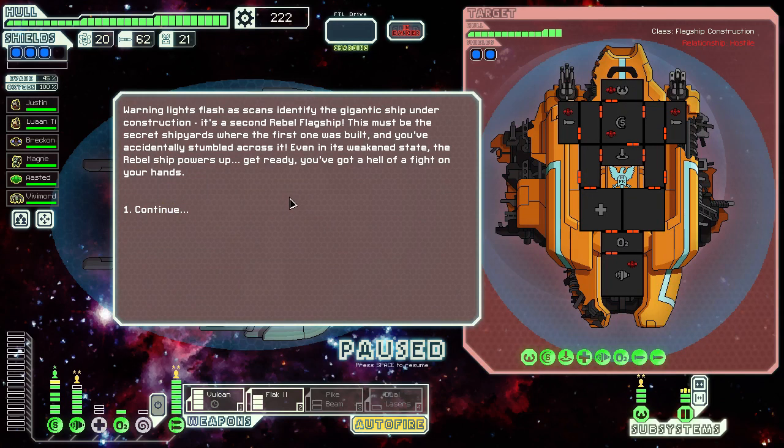No way. Warning lights flash as scans identify the gigantic ship under construction. It's a second rebel flagship. This must be the secret shipyards where the first one was built, and you've accidentally stumbled across it. Even in its weakened state, the rebel ship powers up. Get ready, you've got a hell of a fight on your hands.